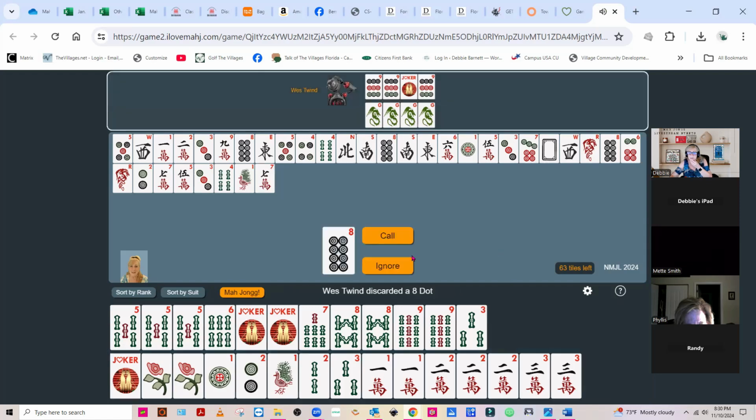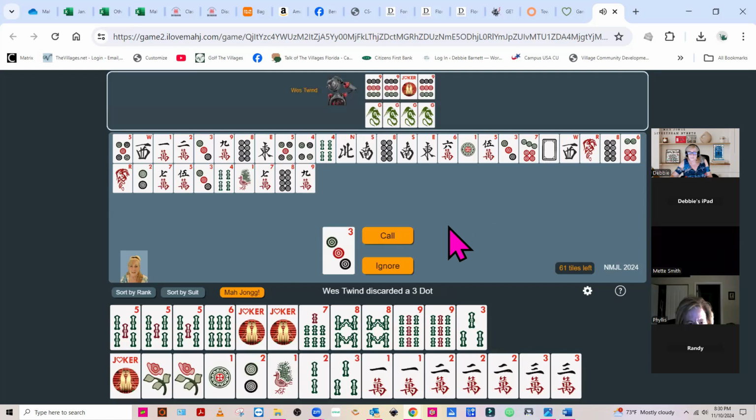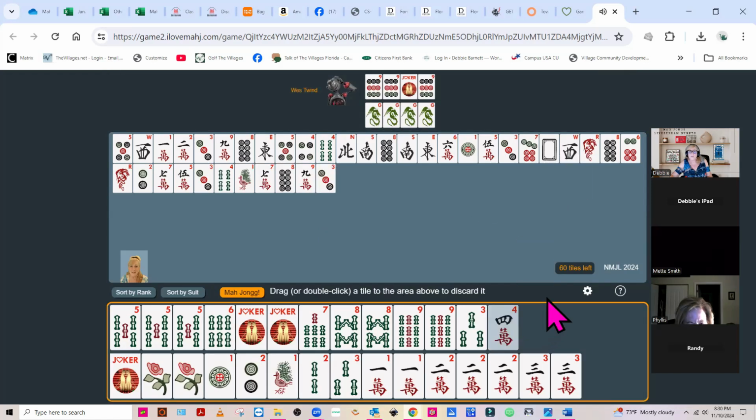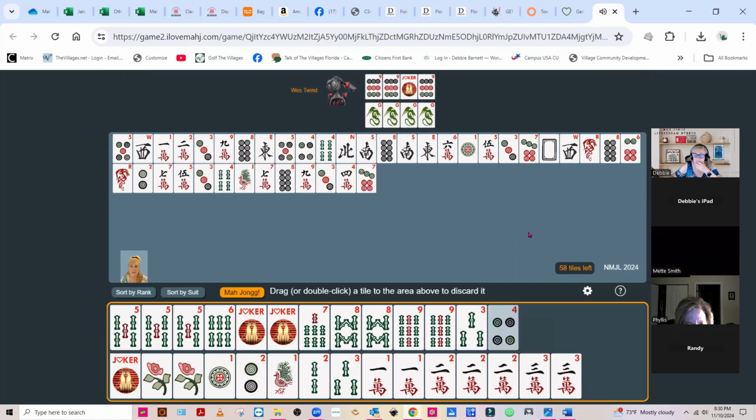7 crack. 8 dot. Don't need that either. Do you need it, Wes? Tell me now. 9 crack. 3 dot. Oh. Ooh. 4 crack. Not around. 4 crack. 7 dot. 4 dots. That's out. Okay. 4 dot. Soap. Joker. Wes, may I have your joker again, please?